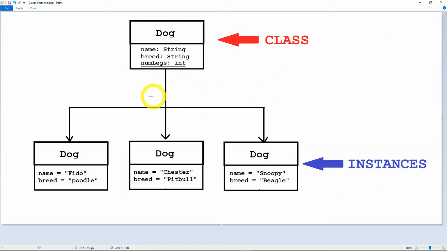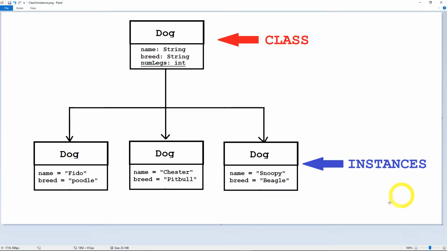And so to illustrate that for some people, I made this kind of cheesy diagram. When I think of a class, I think of a blueprint. For a dog, you have name, breed, and here num legs. This is like a UML diagram, and in UML, if it's underlined, it means it's static. Here's the class, the blueprint, and with the blueprint, we can create multiple copies, or versions.